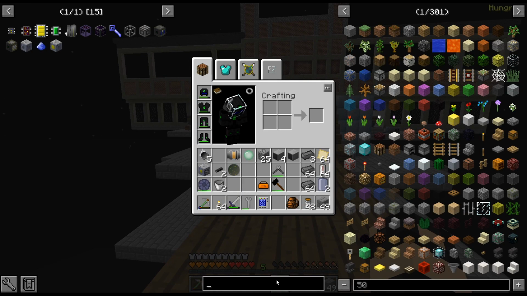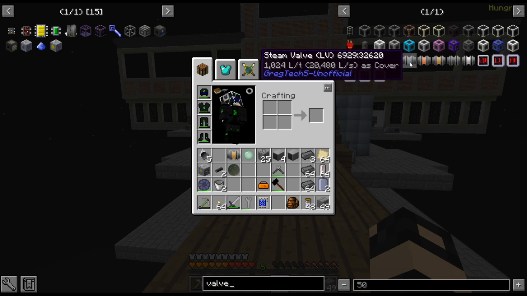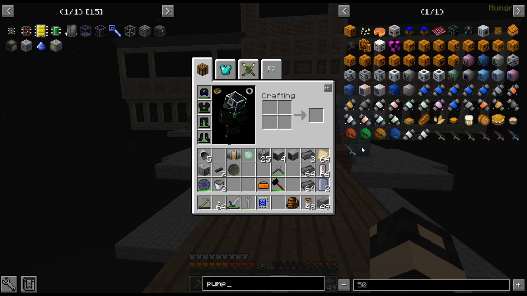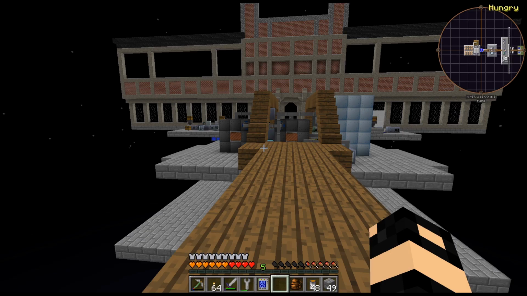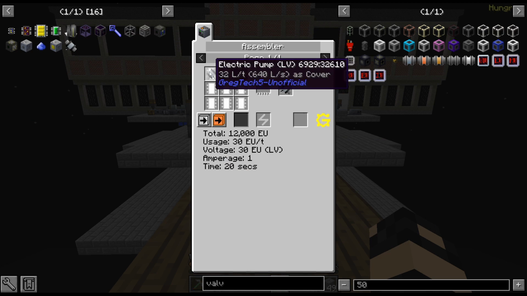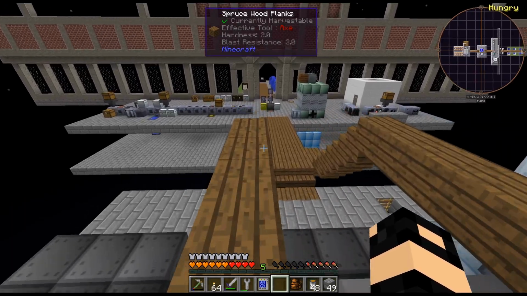I need to craft up the... is it the valve or the valve? That changed. The icon changed. Was it pump or is it this one? I'm trying to remember. Regulator. That's what I need. Not a... What's the valve? Is that this? Oh, yeah. Steam valve. That's right. That is for that. For some reason, I was thinking they changed the thing. I need to craft this up, which is just an electric pump and 2 circuits and a 1. Actually, I have that. That is easy enough.